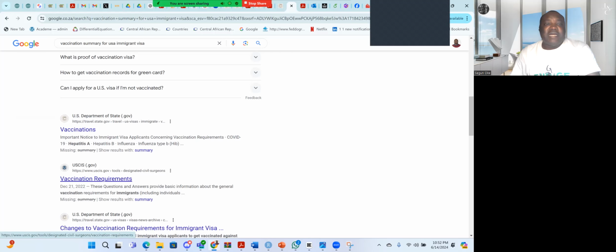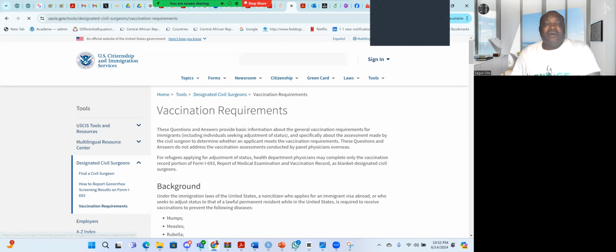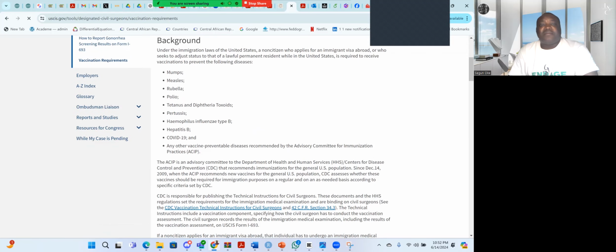They have the requirements, go online and see them, and the country where you are resident will also give you the requirements. You can Google it, tailor it to the country where you are currently staying.